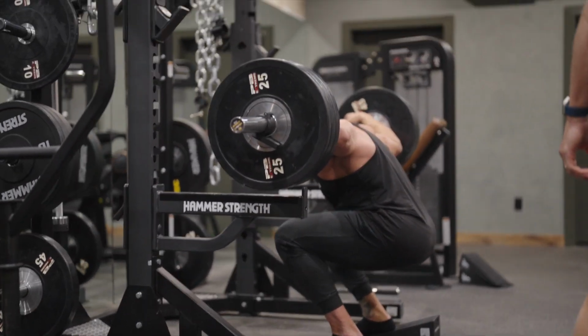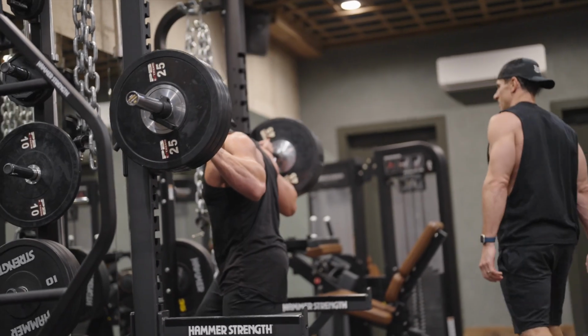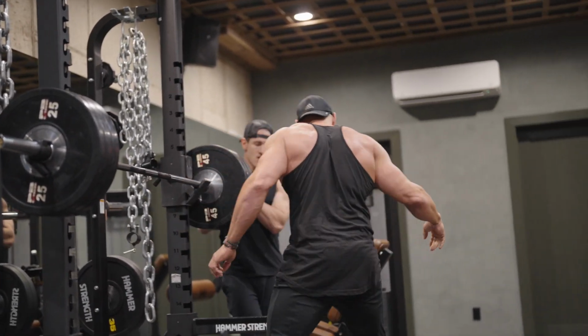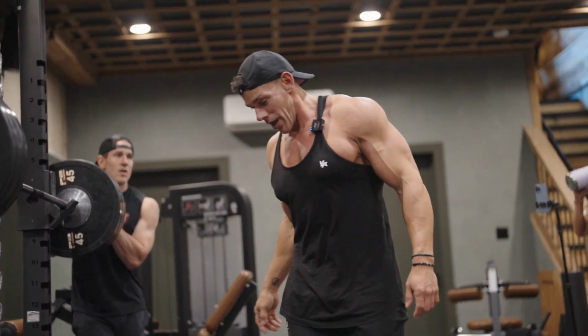Come on, Daddy. Up. Good. Whew. How's that bump on the back look? Getting bigger. Check this out, Chris.